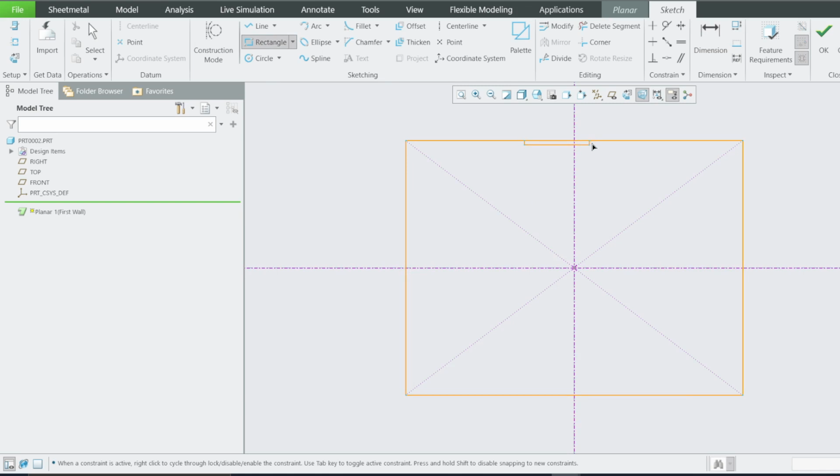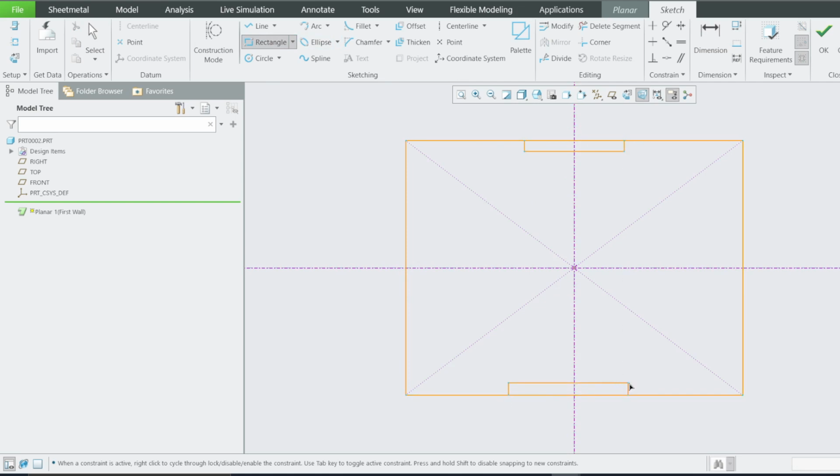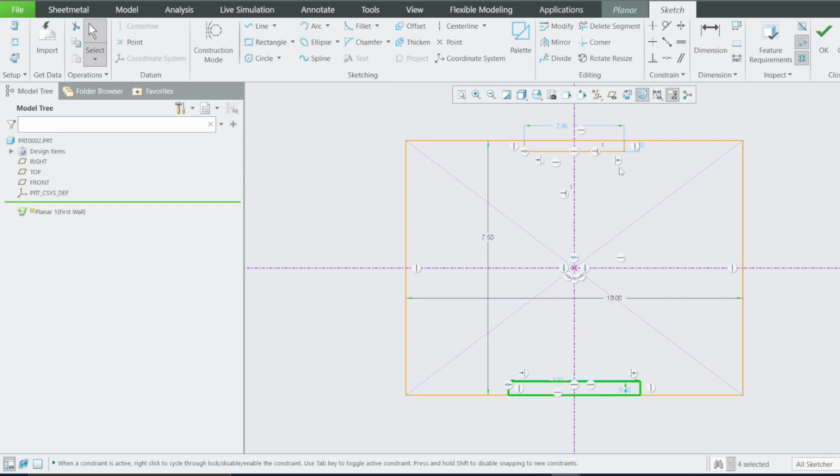Then, yeah, you see that symbol? It means left and right is symmetry. Same case, another one here, until I see the same symbol here like that. Then I want some equality, this edge and this edge to be equal, and I want to delete this segment.